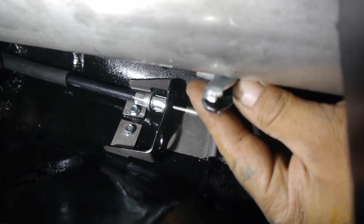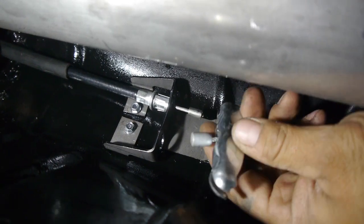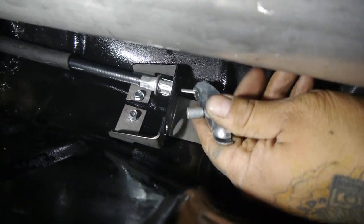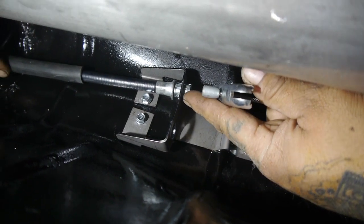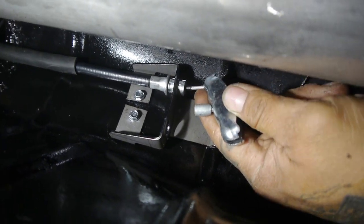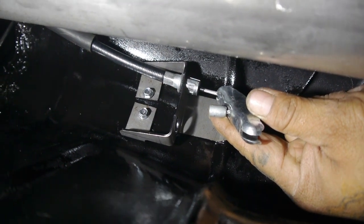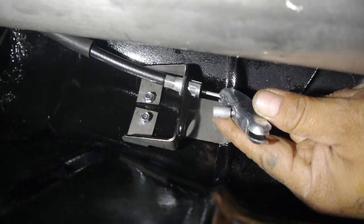You guys can see its groove right there. And again, this is all brand new. We didn't change that out. So it kind of goes that way. And I told you, this has a self-expanding front end. That's it. And we're going to do the same thing to our driver's side.